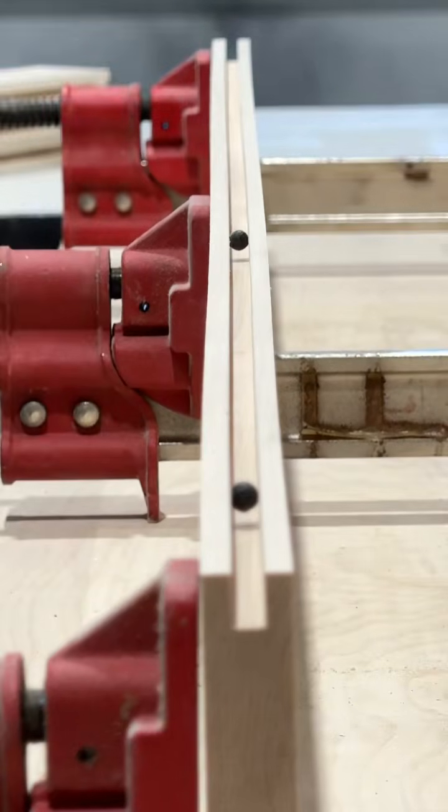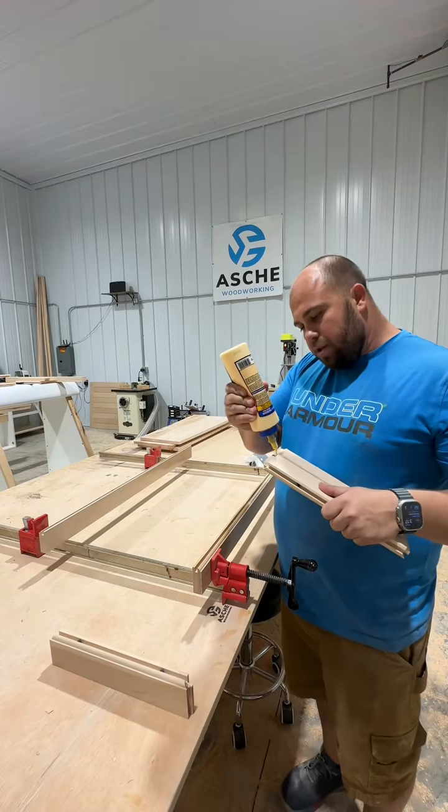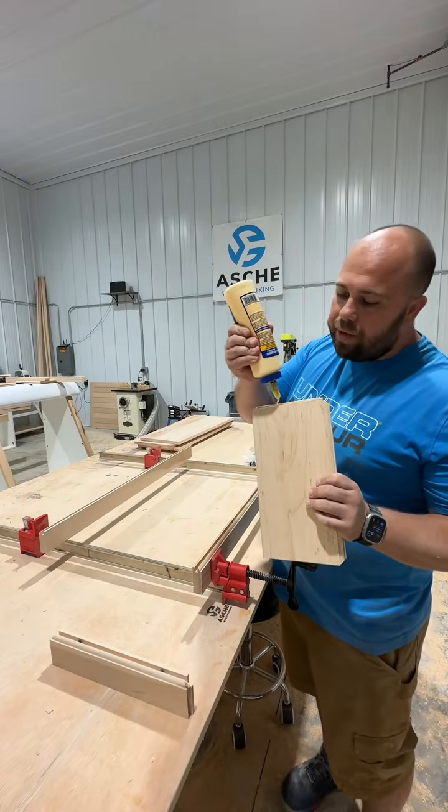And then you're going to put space balls in there. The space balls allow for expansion and contraction, so that as that panel is moving, it's not splitting, it's not pinging, it's not making noises.